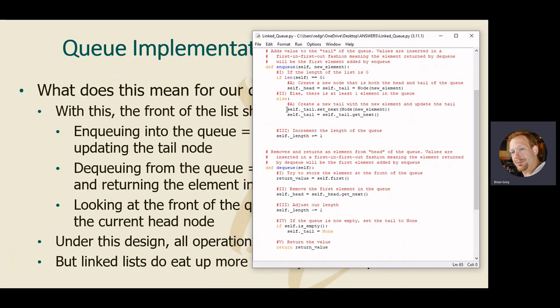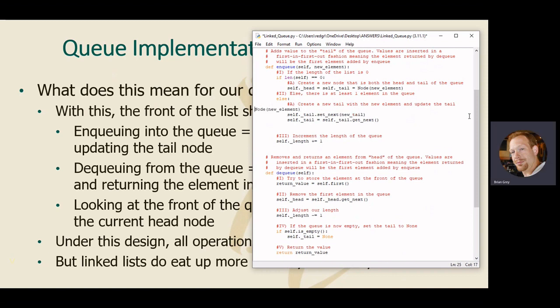So this is the basic case, right? Hey, create a new tail node with the new element and update the tail. Hey, self.tail.setNext equals node with new element. All right, we're going to say whatever our tail is, set the next. And if you are uncomfortable with this, we can just say we're going to create a new node that we'll call new tail.